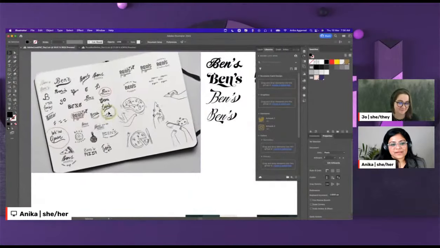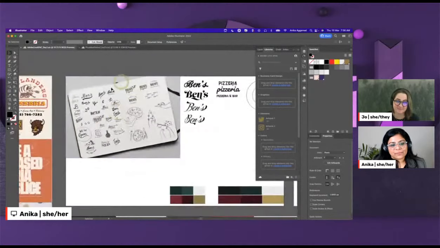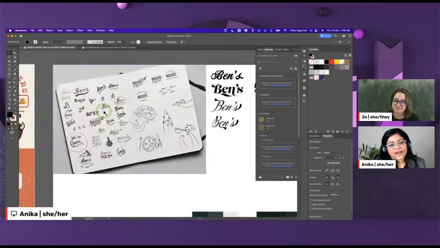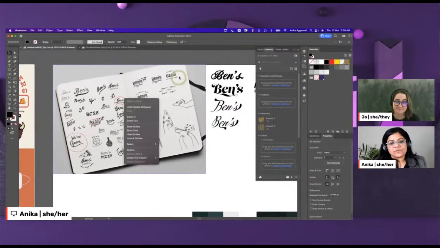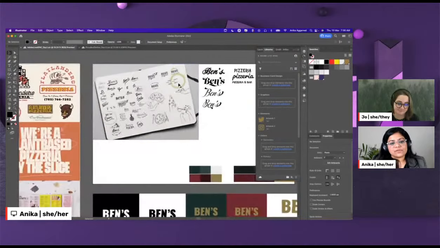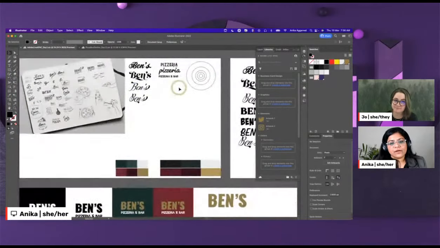So just to get started and give a quick recap, we have these sketches that I did not end up using, but it's always a great idea to have a ton of sketches done first, because you get out the bad concepts and then you finally land on something that someone else has not already created. As a creative, I feel like the first 10 or 20 or 30 ideas that you get are already something that's been done when it comes to either logo design or illustration. So it's a good idea to have it out there.